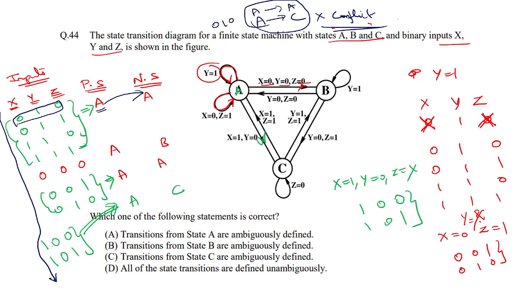You try similarly for B. You try similarly for C. If you find there is an ambiguity, then that option will be the right answer. It will be somewhat time taking. We have some 3 more questions to solve. So try on this and then see which option can be satisfying. So let's move on to the next one.